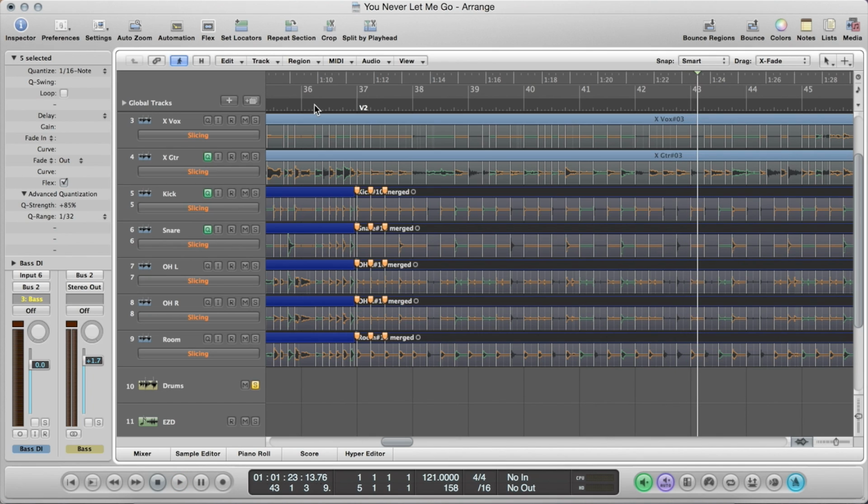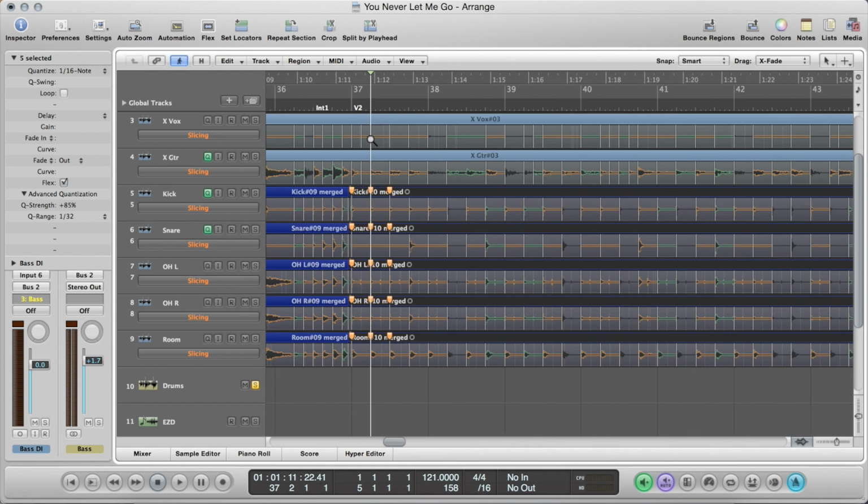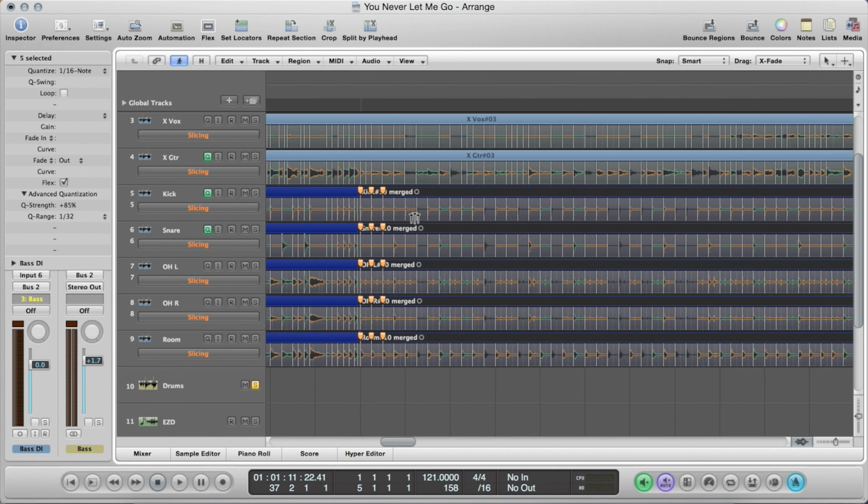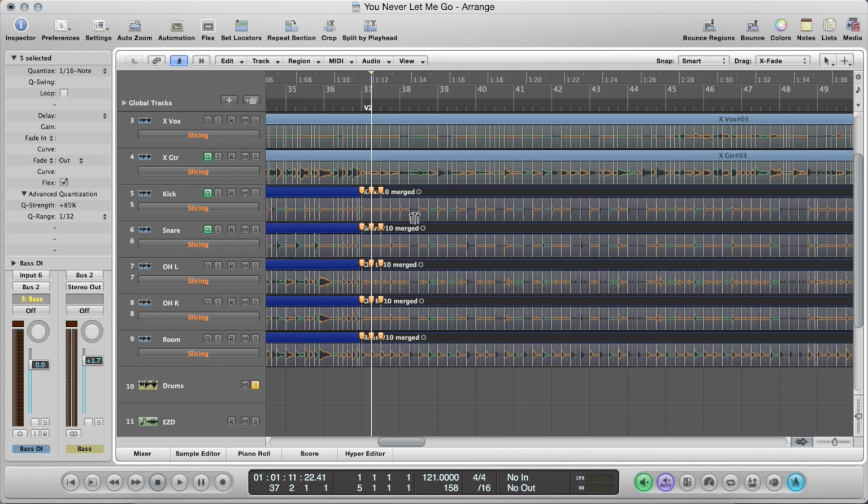So those drums are sounding pretty good, and they still sound pretty natural because I haven't completely snapped them onto the grid. But you can see that I did have to go in here. There were some spots that didn't quite sound right, and I had to add some manual markers here and tweak things around just a little bit to make sure that everything sounded natural and good. So there you go. That's a nice way to edit your drums, quantize them just a little bit, get a little bit tighter recording, but also still sound natural.